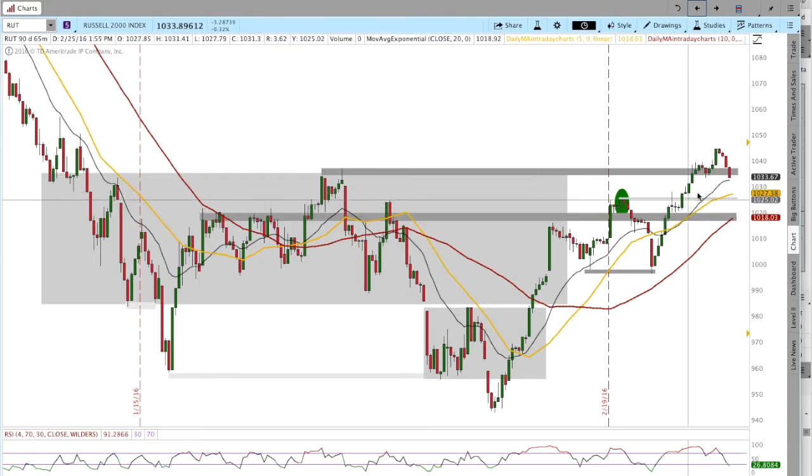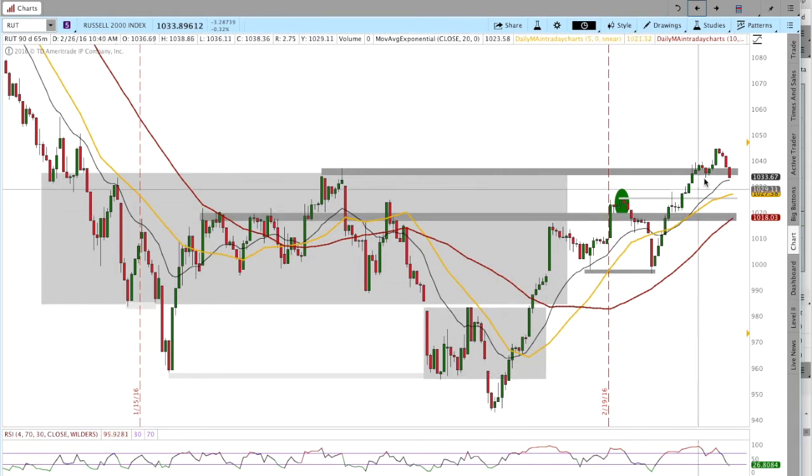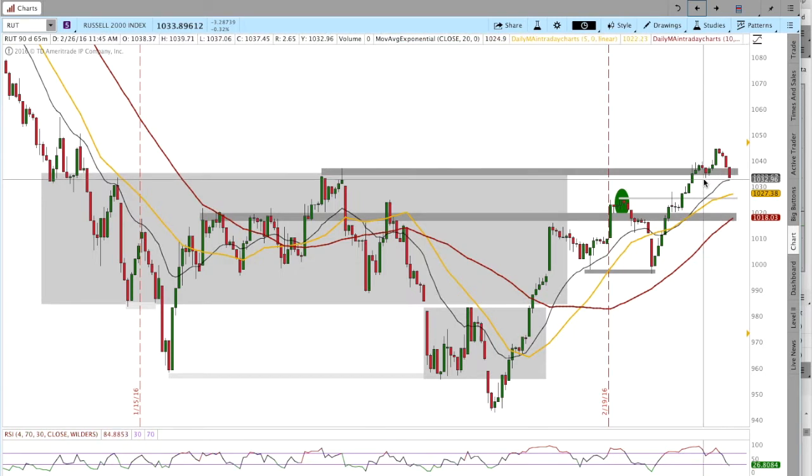At the same time, we really don't have a broken market here on the shorter term time frames, but this is a little bit ominous, and that has more to do with just the size of the move that we've made recently than anything else. We still have a rising 5-day simple moving average. We have a rising 10-day simple moving average. We really haven't violated any really big levels on the 65-minute time frame. It does look like we're sitting right around this 1033 level, getting ready to break that, which was support on Friday. So that's something to be aware of and be a little bit concerned about.